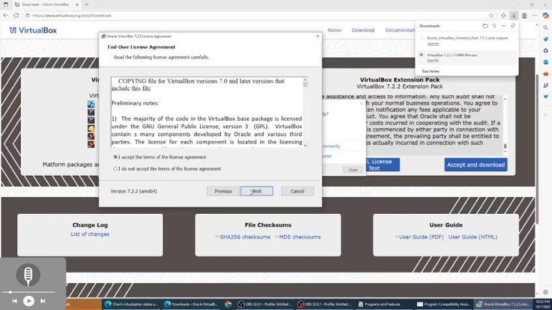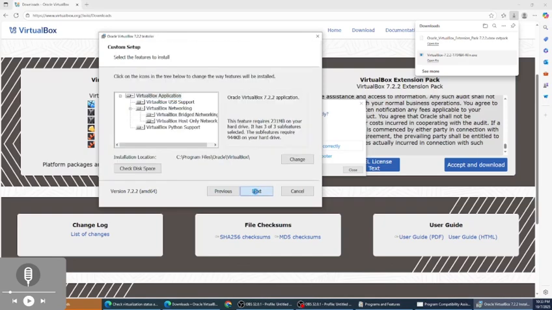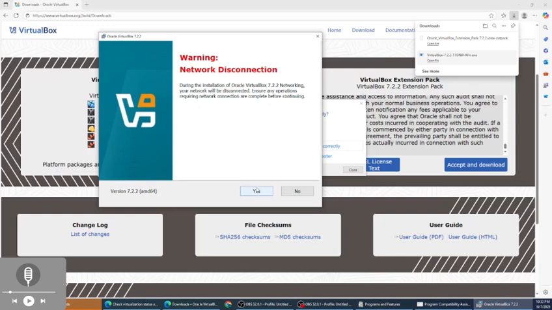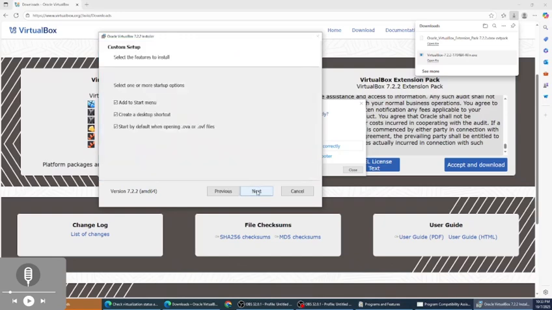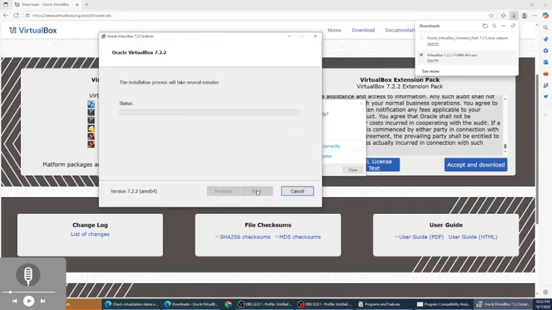We accept the terms. Install. Next. During the installation, your network will be disconnected. Ensure any operations are completed. Yes, we continue that. Just follow it and then we'll install.